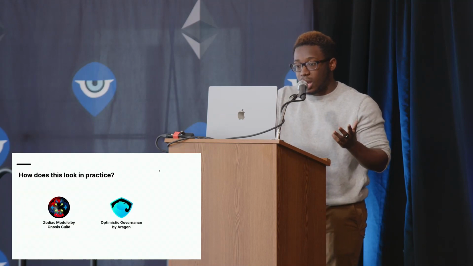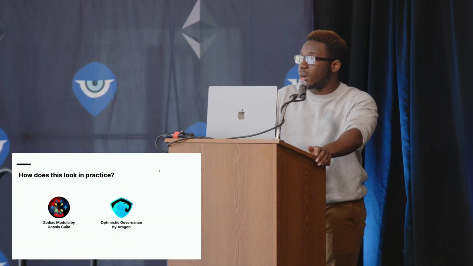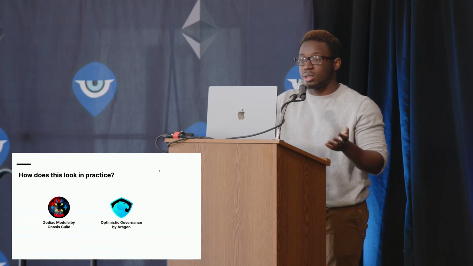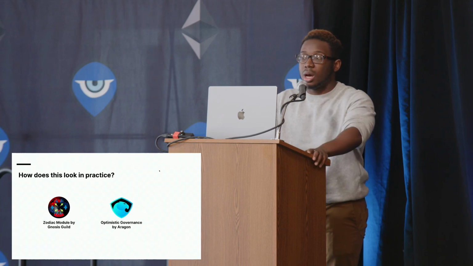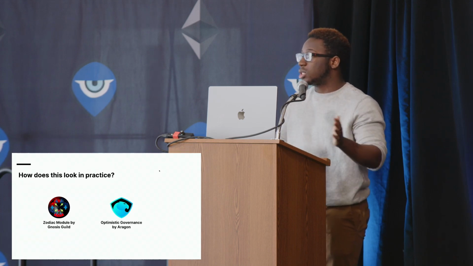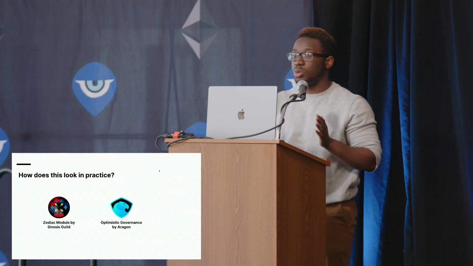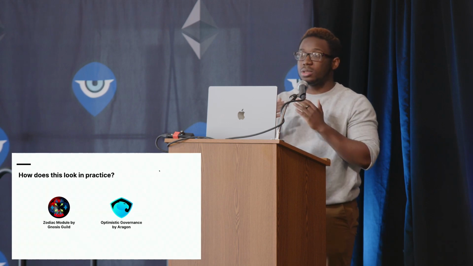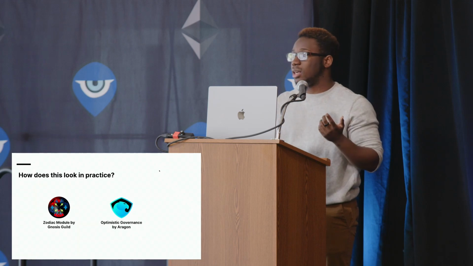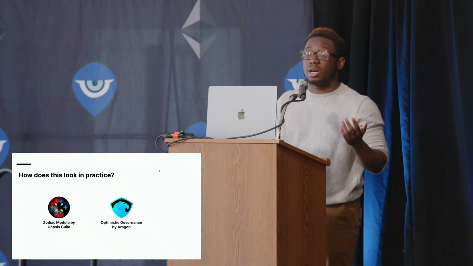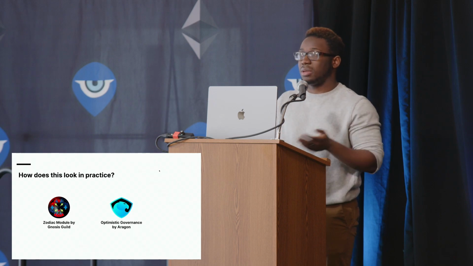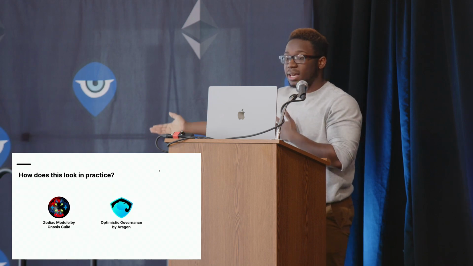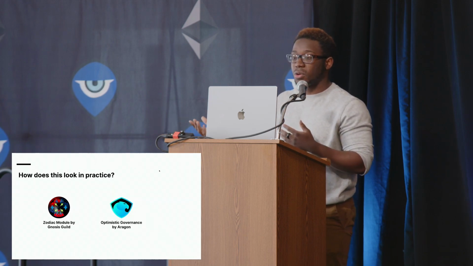So moving on, how does this look in practice? Some tools that are out there that already model this in some ways are the Zodiac module by Gnosis Guild. Basically what this allows for is a DAO can make a vote, and this is connected right to their treasury. So they can make a vote connected to a certain distribution straight from a safe. As soon as this vote passes, and let's say the proposal that was put up was for someone to get paid 100 ETH, right? As soon as the proposal passes, that 100 ETH will be paid out to the address that was specified in the proposal.